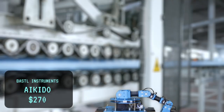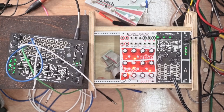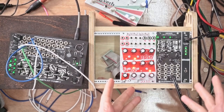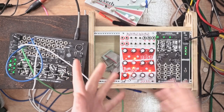BASTL Instruments Aikido Dynamic Quad Voltage Controlled Amplifier and Mixer retails for $270. One of the reasons I chose to lump all of these excellent modules into one video is because I feel like most people wouldn't watch a video about a VCA mixer because it's kind of a utility module, so you would never really be able to see why this one is unique.